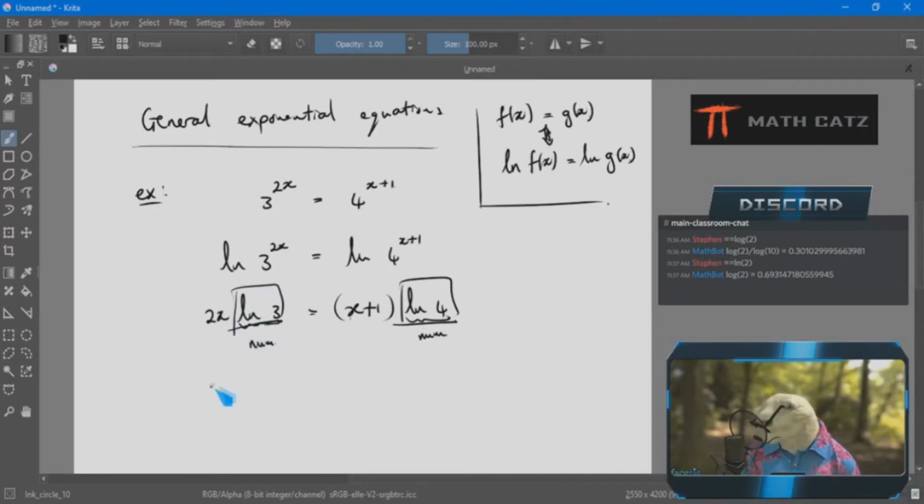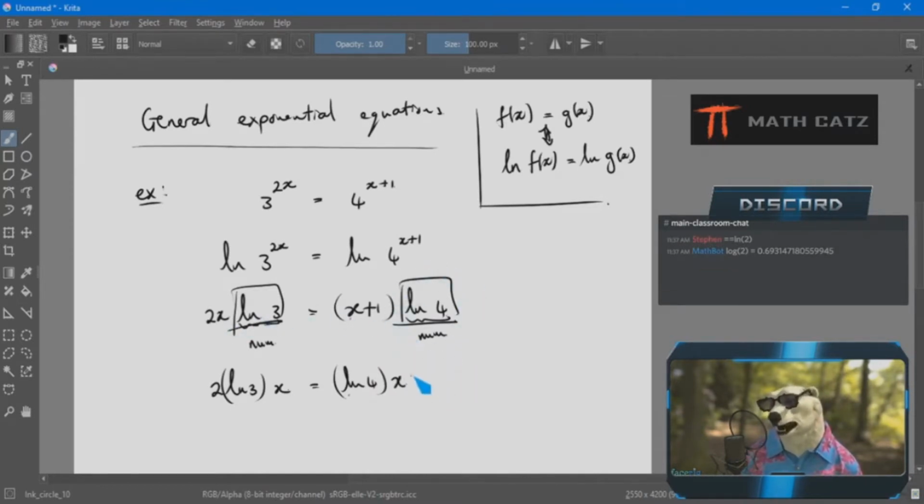So if you want, you can say 2 times log 3 times x, a number times x. And this is a number I'm going to multiply in. The number is represented by ln 4 because it's an ugly, non-repeating, non-terminating decimal number. So I don't want to round it in the equation. I want its exact representation. So I multiply it in, and then I multiply it into the 1. And I like brackets here to remind myself this is one thing. Treat it as any other number.